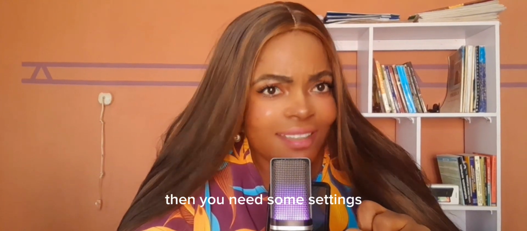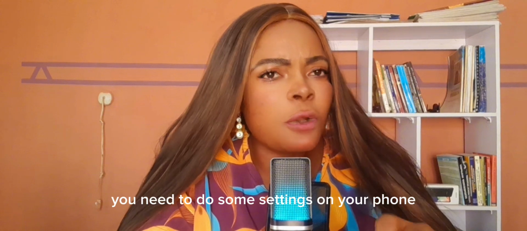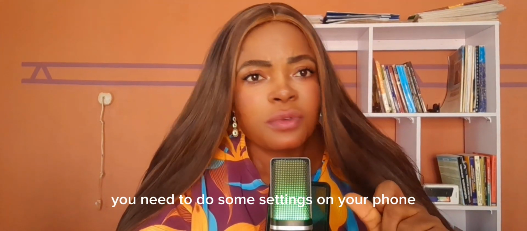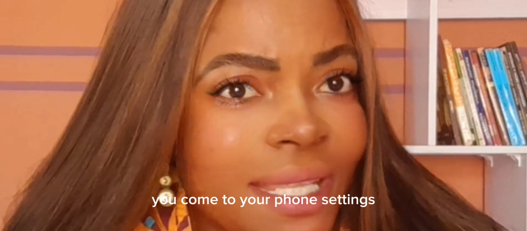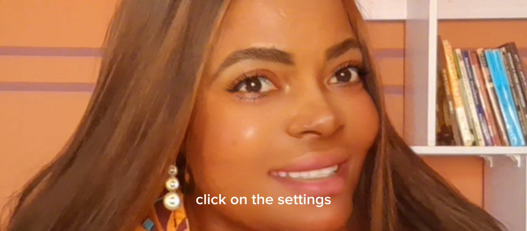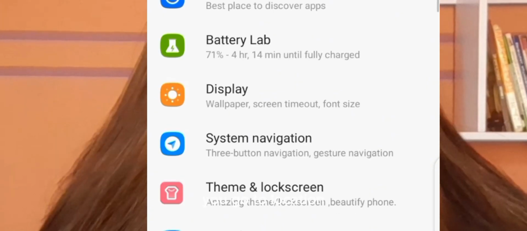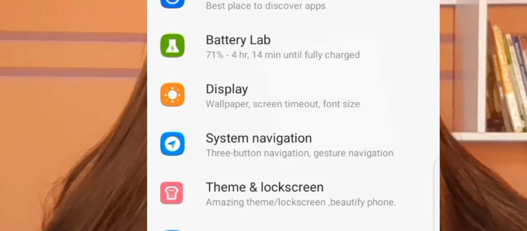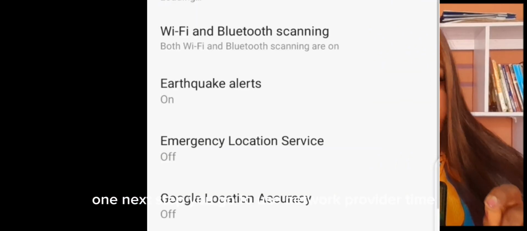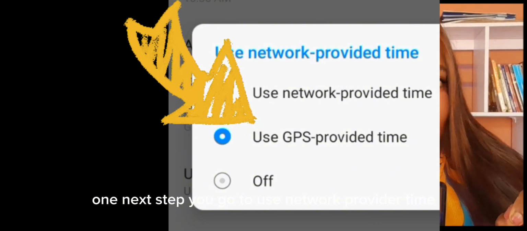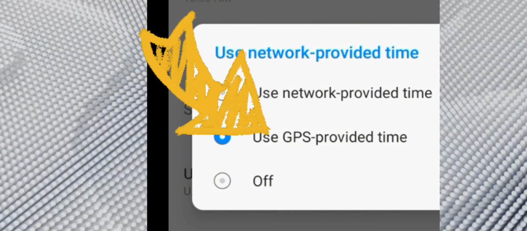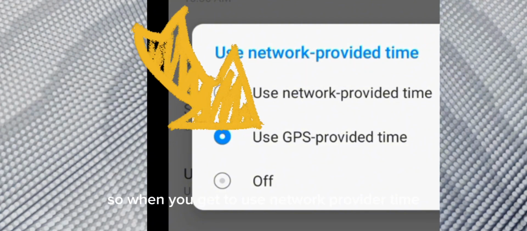Then you need to do some settings on your phone. You come to your phone settings, and you go to location. Next step, you go to use network provider time. When you get to use network provider time, click on use GPS provider time.